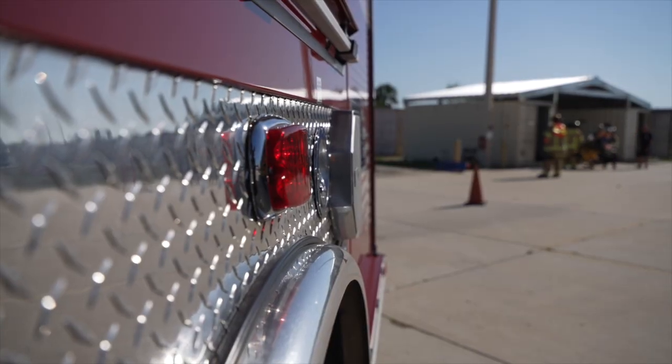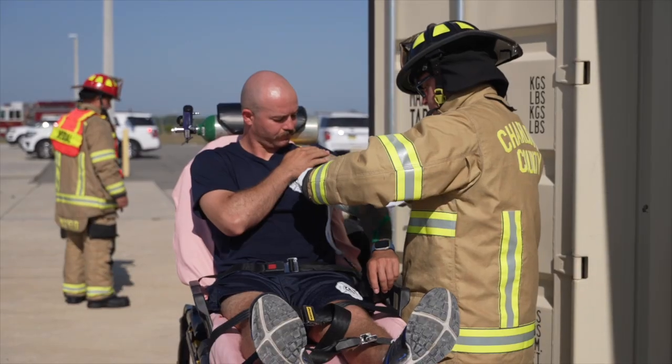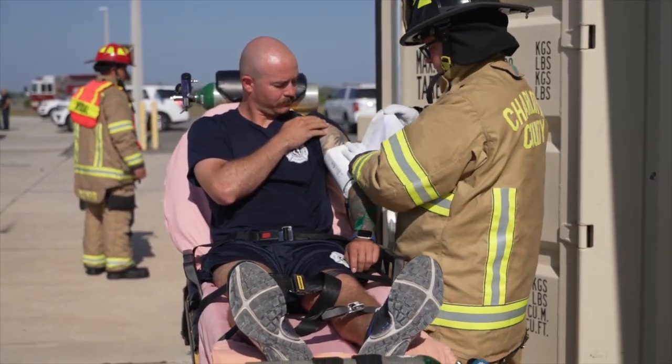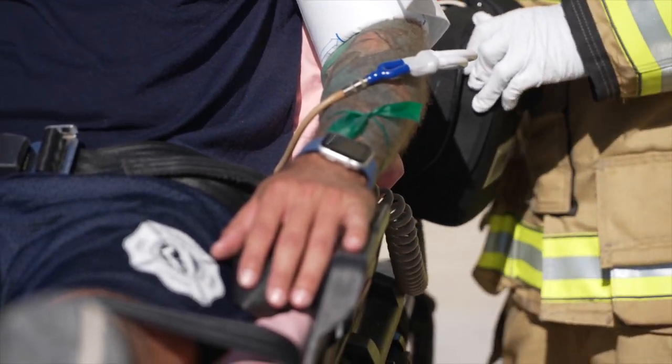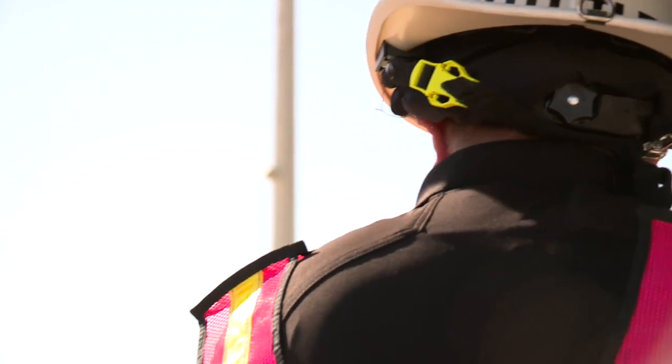And that's why we have our incident command system. This is where we want these mistakes to happen. We don't want them to happen in the field. So anything we can do to improve ourselves here on the training ground to make sure that we're perfect out there in the field, that's what it's all about. Reporting in Punta Gorda, Andy Cunningham, Fox 4.